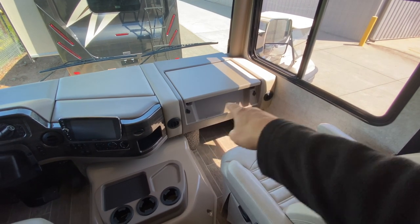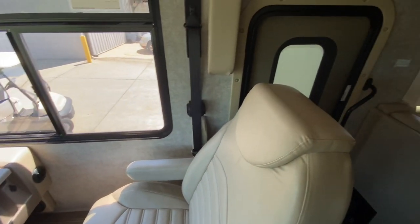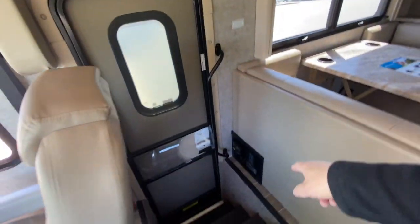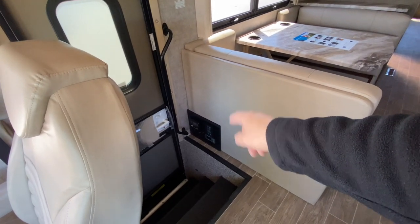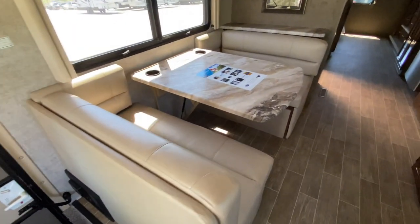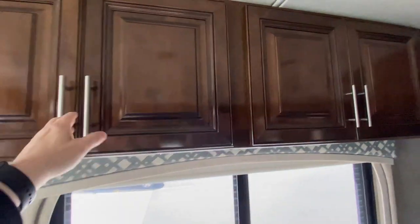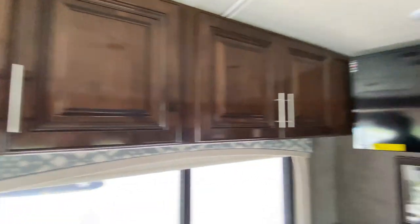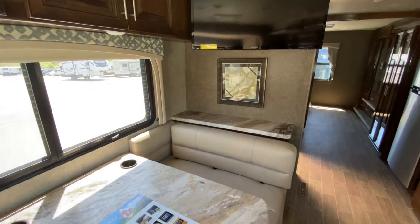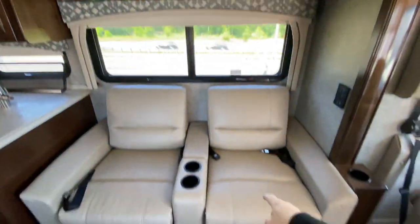That makes out into a desk. You got 12-volt on both sides, which is nice. Turning around over here by the door, you got storage above the door and nice cabinetry. You got controllers down there — your solar charge controller, your lights, all that kind of stuff. Around this side, you got a dinette that folds down into a bed. Cabinet storage up above, and a large TV there. You got a nice little counter there — you can put up pictures, knickknacks.